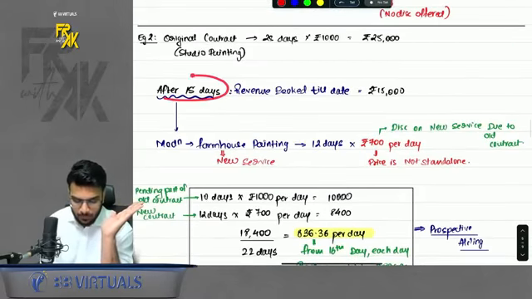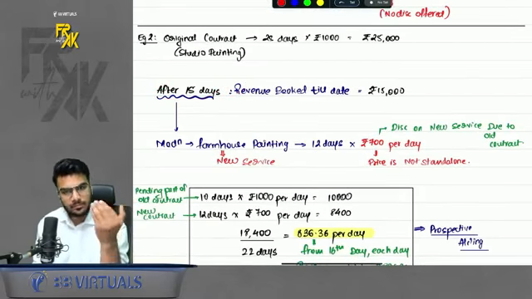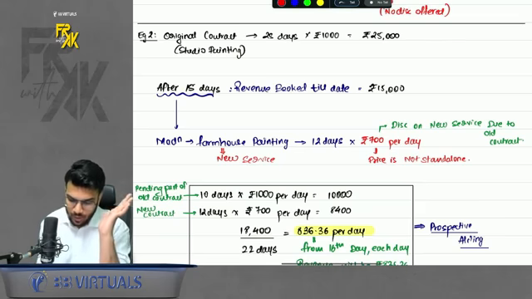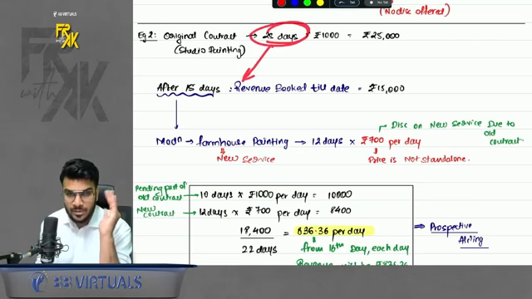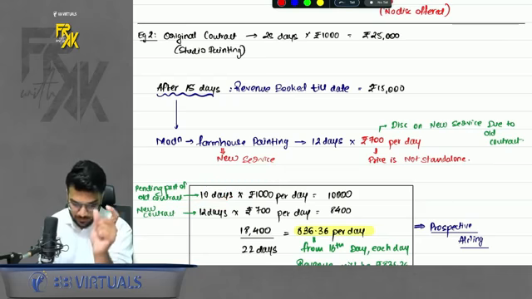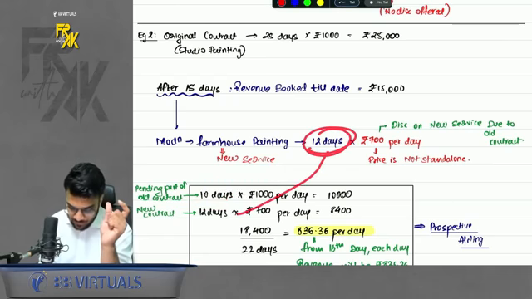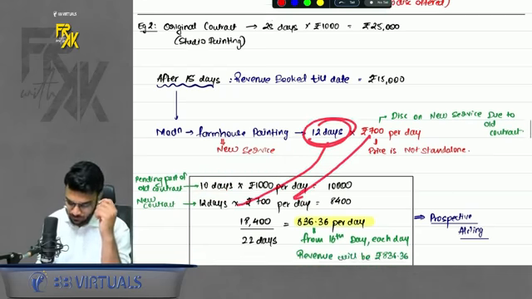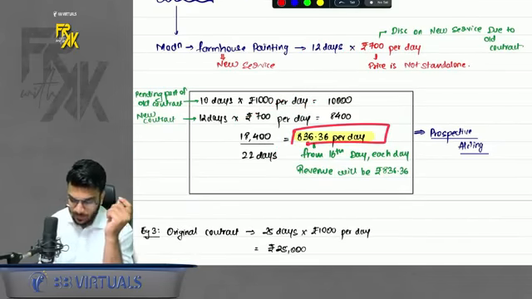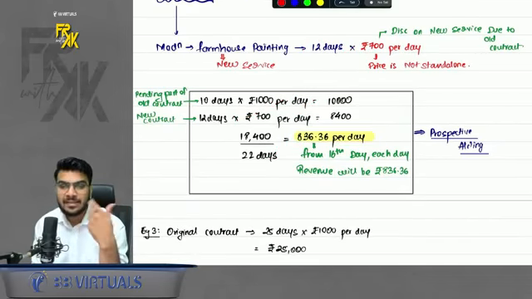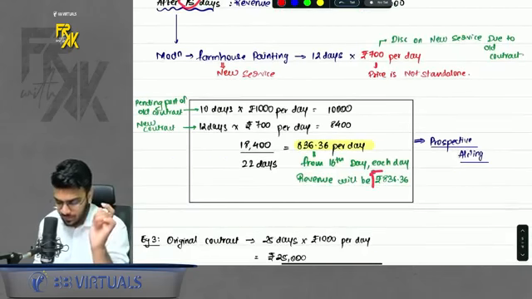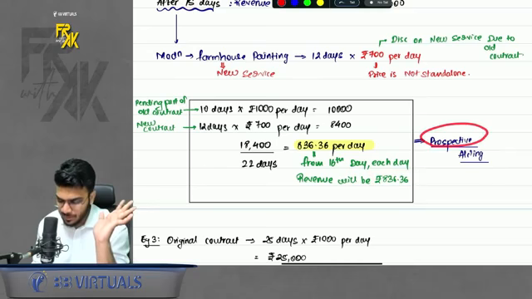Whatever is the old contract done, it is done. Don't change it. Just see what is the pending portion of the old contract. Out of 25 days, 15 days have lapsed. So in the old contract, 10 days are left. Take that into 1000 rupees per day. Then take the new contract, 12 days into 700 per day. Compute the average rate per day. It will come to 836.36 per day from the 16th day onwards, because 15 days have lapsed now. From the 16th day onwards, each day you will book this revenue. This is known as prospective accounting.